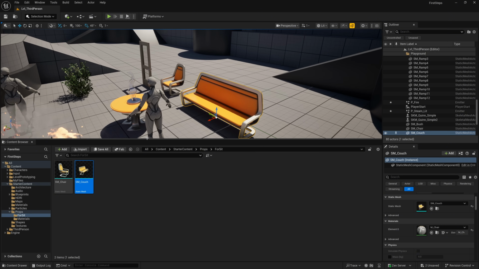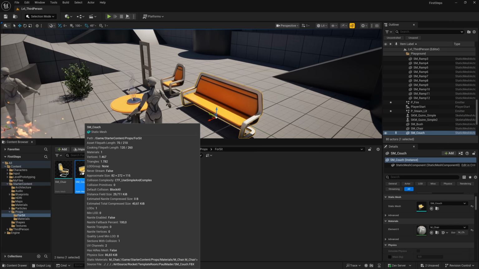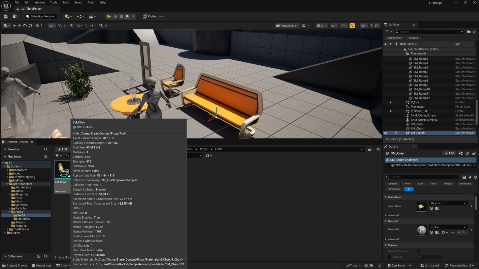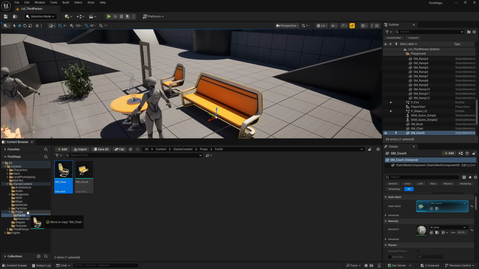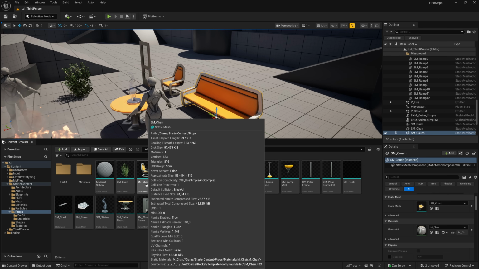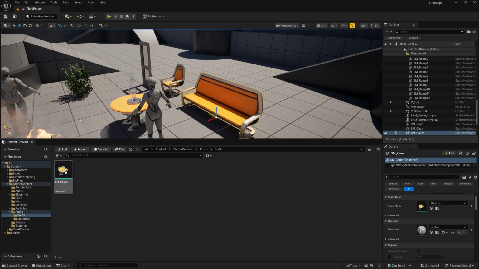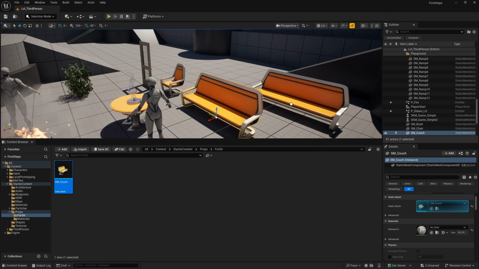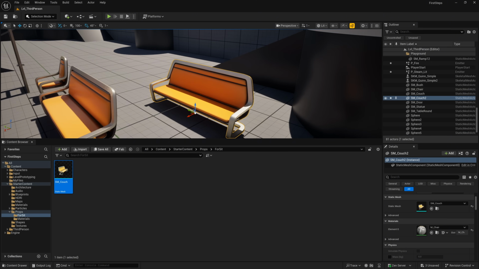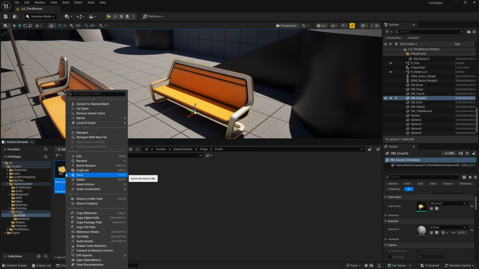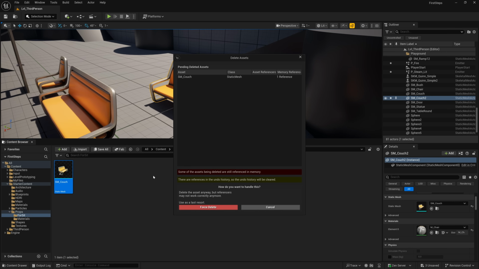If we want to move the chair back to its original place, we can simply drag it using the left hierarchy folder structure. We drop the SM_chair onto the props folder to move the chair back where it was before. If we open the props folder now, we can see the chair is right back in its original location. Next, we go back into the Forceit folder and drop the SM_couch into the level without saving. If we now want to delete the SM_couch file, we right-click on it and choose Delete.